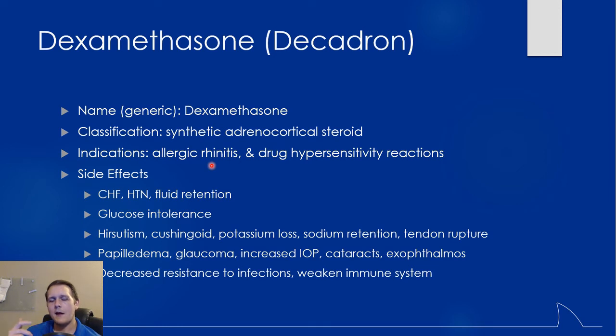Okay. Now, what are a couple of agents that we can use, say, systemically, either orally or parenterally? They're good for short courses to try to decrease a lot of inflammation associated with, say, an acute infection or something. A couple agents we have, things like dexamethasone, right? This is basically a synthetic corticosteroid that is good for all sorts of reactions, asthma, COPD, drug hypersensitivities, and really anything where you need to decrease inflammation. This is one of the ones that's going to be used here. This one's also nice because it's available parenterally. You can give it intramuscularly, IV, also available orally, which is good.